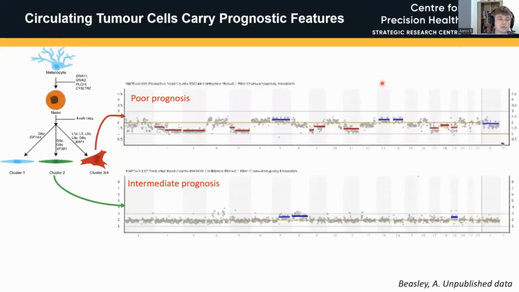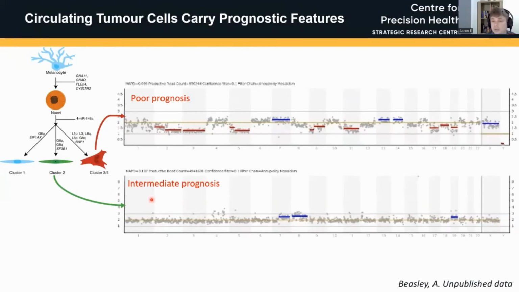So that leads me to some very early preliminary data that is still ongoing work, but these are two examples of circulating tumor cells from primary patients. If we look at this top figure here, we can see that this patient has a loss of chromosome 3 and no change to 8, meaning that if we go by the TCGA classification of tumors, this person would have a cluster 3 tumor, so a poor prognosis. If we go by the second, we can see there's a gain of 8, which would be a cluster 2 or intermediate prognosis.